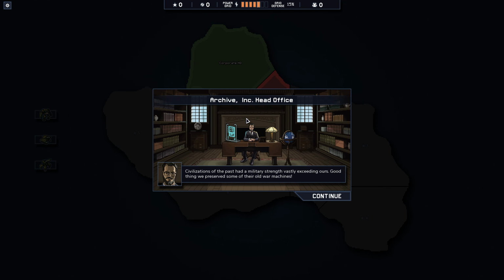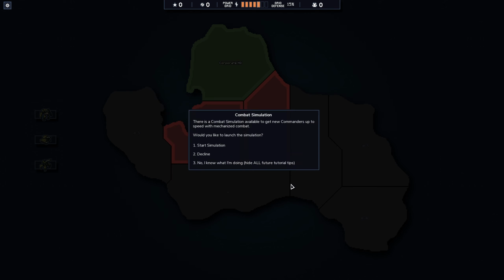Archive Inc. Head Office. Civilizations of the past had a military strength vastly exceeding ours. Good thing we preserved some of their old war machines. Combat simulation. There is a combat simulation available to get the new commanders up to speed with mechanized combat. Would you like to launch the simulation? Yes.